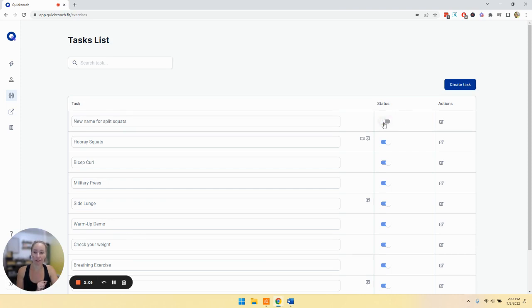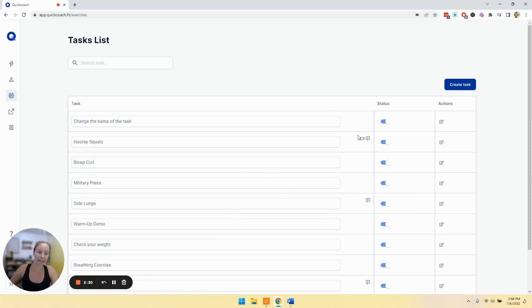So if I were to turn this off, now this task will not show up in that generated list. Okay, let me turn that back on. So we can't delete a task, but we can deactivate it. Or if you totally just messed it up and you want to change it, you'll just change the name of the task, change the video and the notes, and voila, all gone.